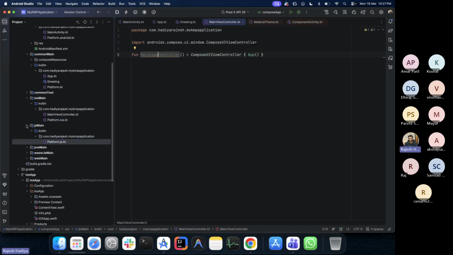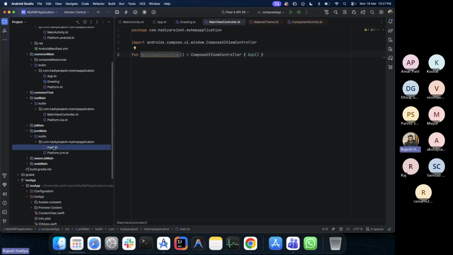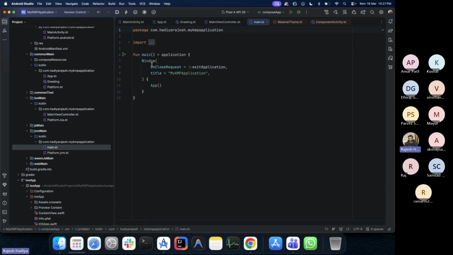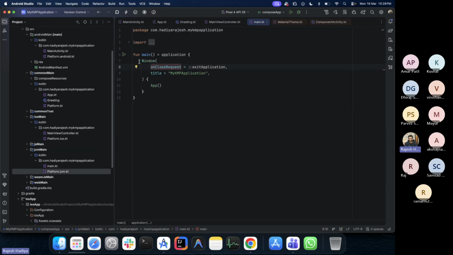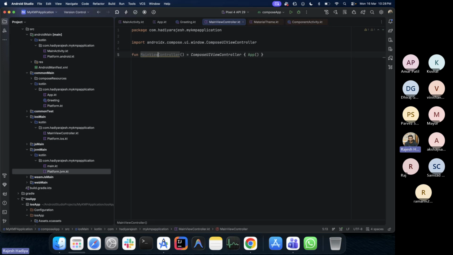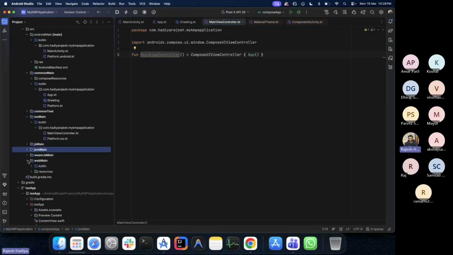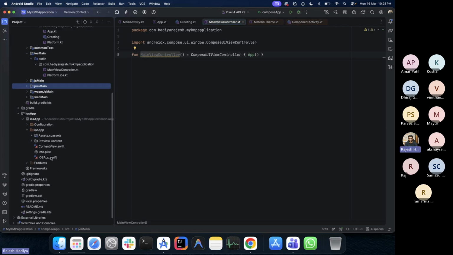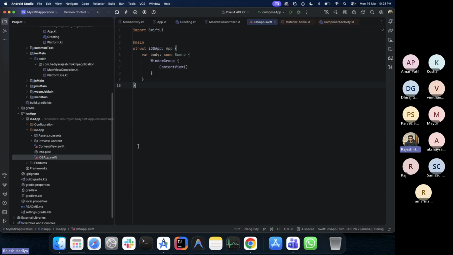Okay, and JVM main. JVM is your desktop. Okay, so there is this window and then there is this main platform. एक चीज you will notice is Platform files are everywhere. So we'll see this actual funda later. तो web main भी है and similarly iOS में भी कुछ तो है, बाद में देखेंगे इसको.